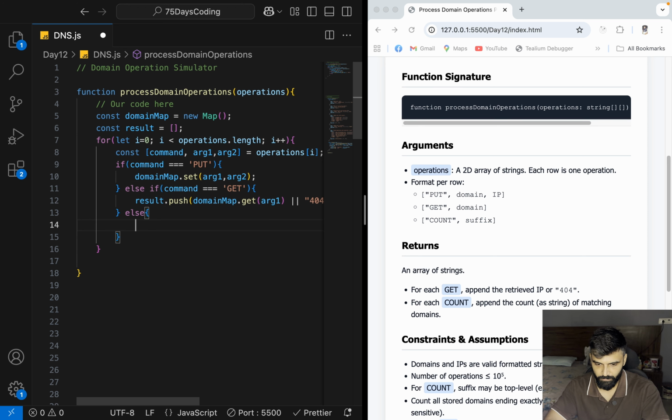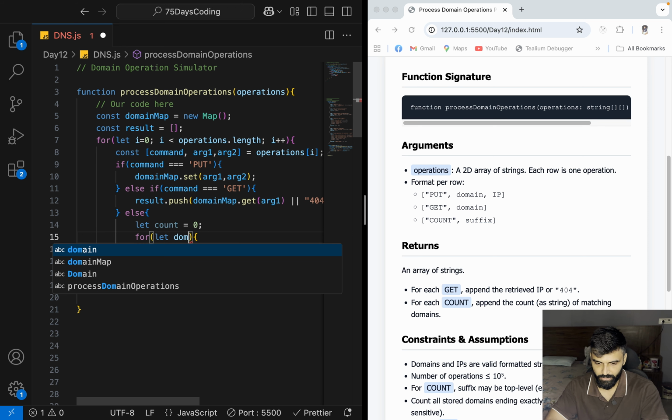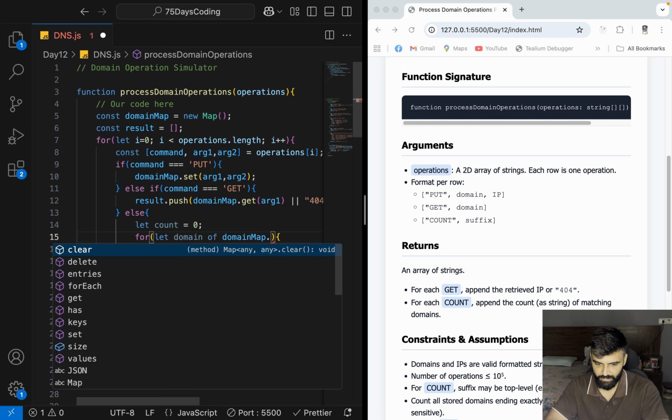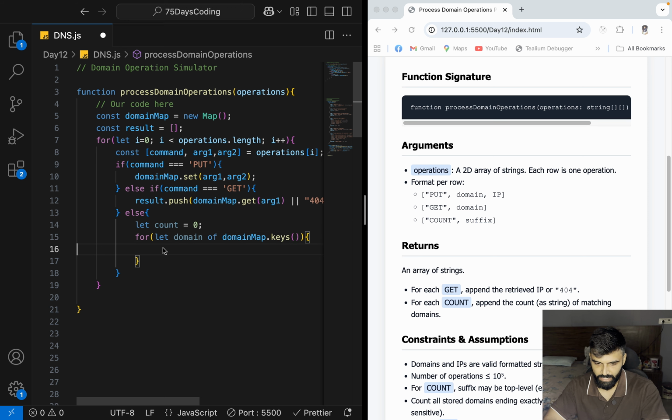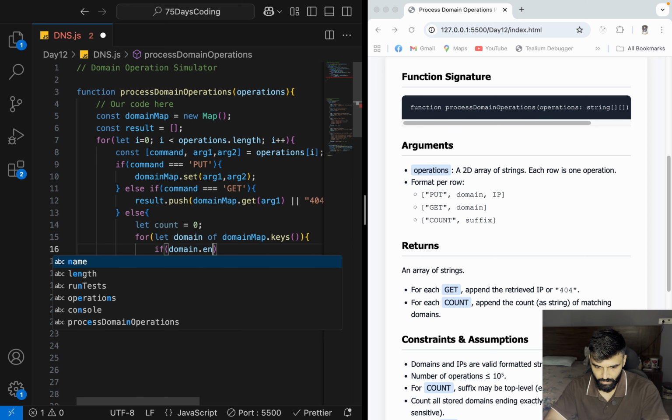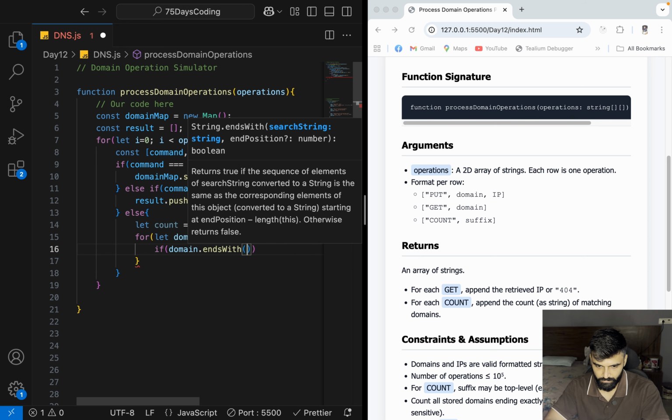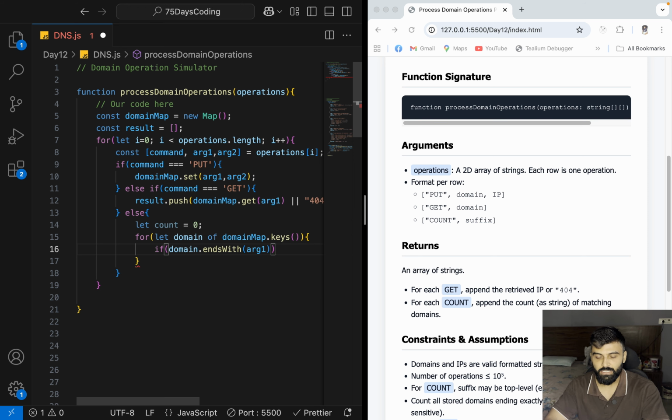For the count operation, let me create a variable for count, and I will need to fetch the keys of the map and then loop over it, right? So let domain of domain map dot keys, I can fetch the keys and then loop over it. Then I will need to check if domain ends with my suffix, right, which is arg1 in the count operation.